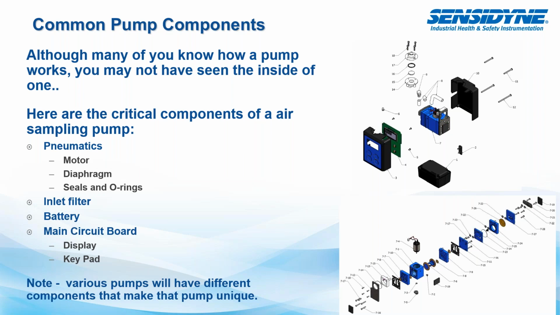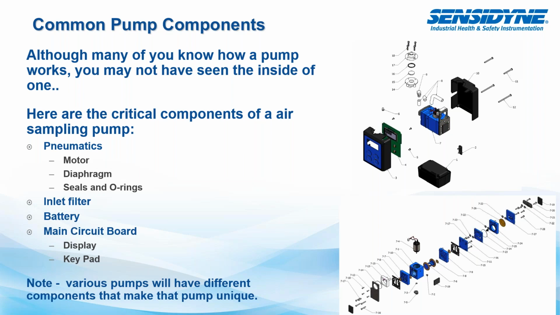Another part of your pump system is going to be your inlet filter block. So the inlet filter block is where your hose connection goes onto your pump and then attaches to your media that's being sampled. Within that inlet filter block, there's an actual porous filter that's meant to keep out moisture and some larger size particulates from entering into the pump system. So it is a preventative system that's part of the pump, but it can and does get clogged from time to time, and that is a component that should be checked and replaced as part of your regular maintenance schedule. We'll talk about that a little bit further.